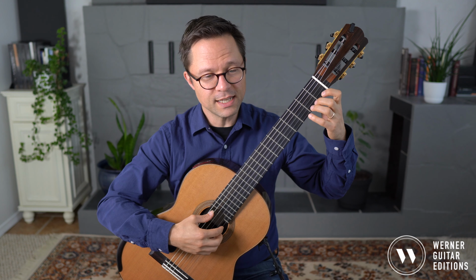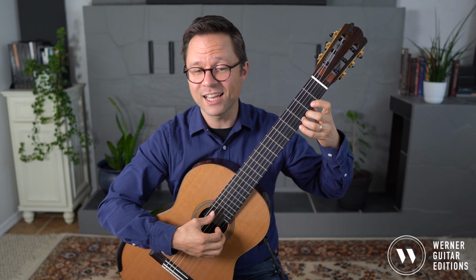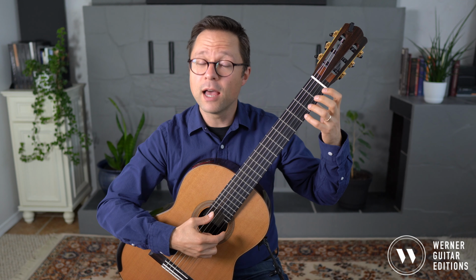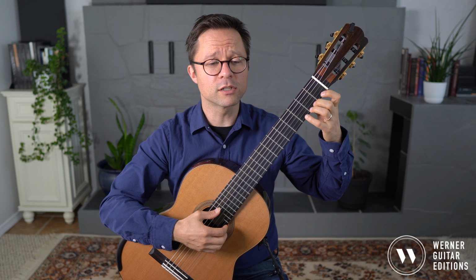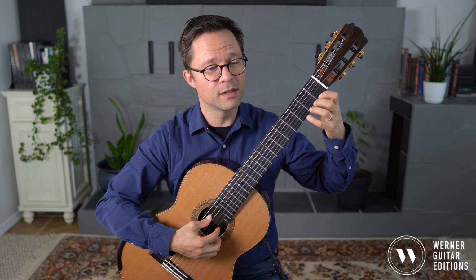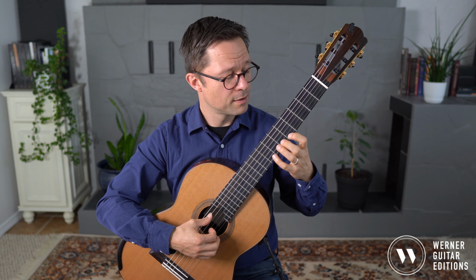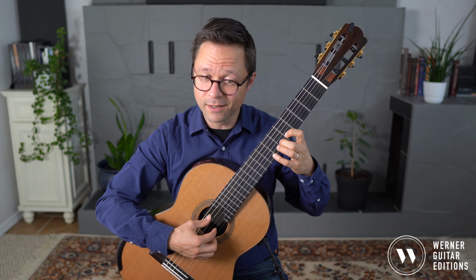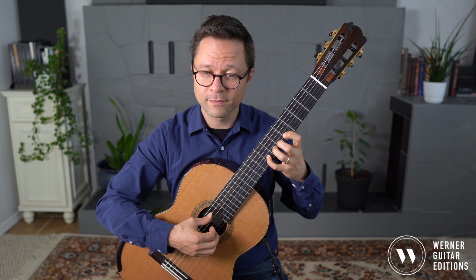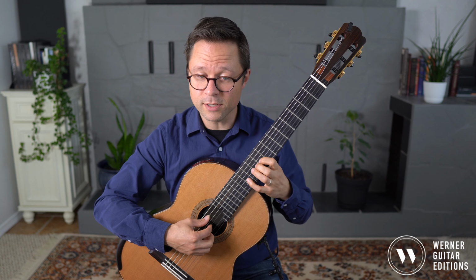So orientation to E, we're going to be playing E, F, F sharp, G, E, but we'll be shifting around the guitar. So the first one is in first position. The next one is at the 5th position on the 2nd string. The next one is in 9th position on the 3rd string.